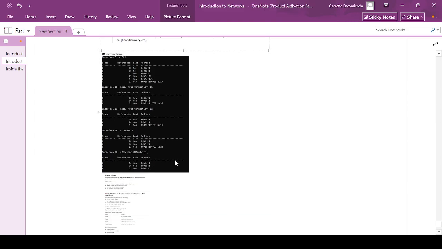I have Wi-Fi, I have a Memu switch, Ethernet 2, and local area connections 11 and 12.